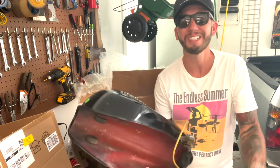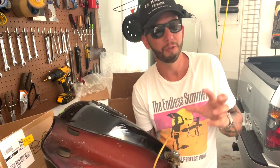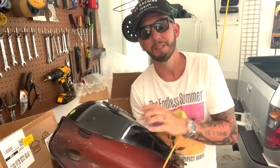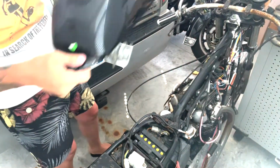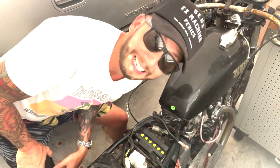Surprise, surprise. If you've watched any of my builds, you know that's kind of a staple for me, is take it to bare metal. It just kind of has a raw, industrial, almost airplane look. And so we're gonna do that, get this to bare metal and put it on this bike. But just so we have an idea of how it's gonna look, we'll do a little mock-up right now, and let's set this tank. And there we have it.